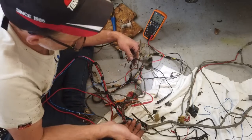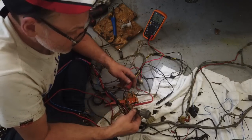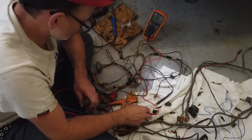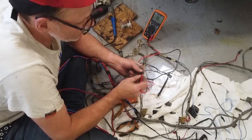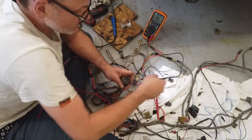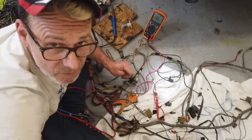The rest of the things I can't see them being wrong. The horn got repaired. That is on here. The horn wire comes out there, so into the horn plug. I'm starting to learn the colours. I'll eventually learn all the colours. That goes into that. That should come up on here on one of the pins. There we go, middle pin. That's it, we're done.